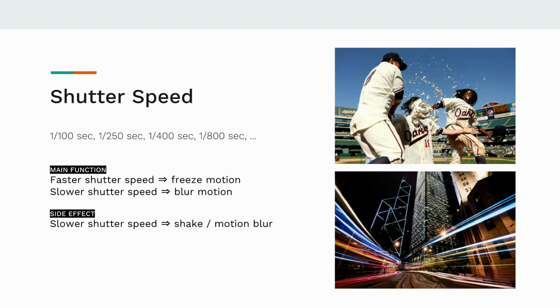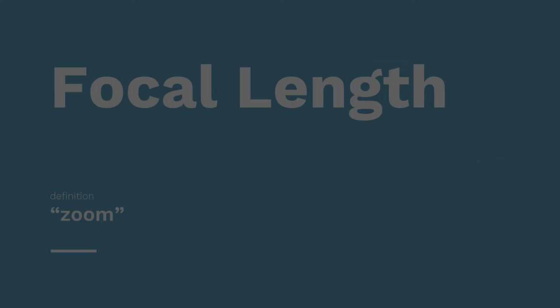The camera will spend a long time to expose the sensor to the light, and because of that, it is slow, and thus you'll get motion blur, or blur induced by motion. You'll get a blurry photograph. Basically, if you use a faster shutter speed, you will avoid that issue, because even if you're shaking your hands, the camera will just capture that snapshot in time where everything is frozen. So remember that is the main function and side effect of the shutter speed.